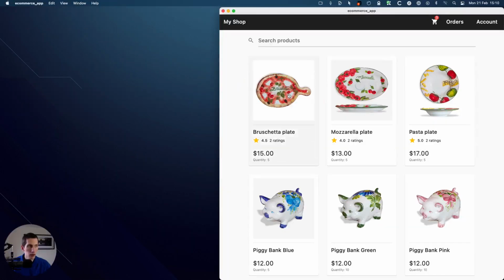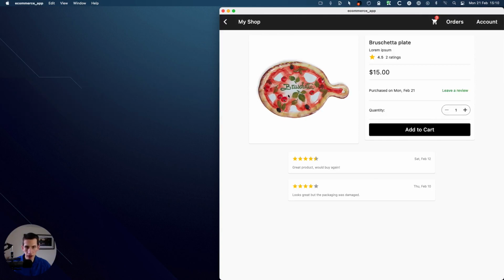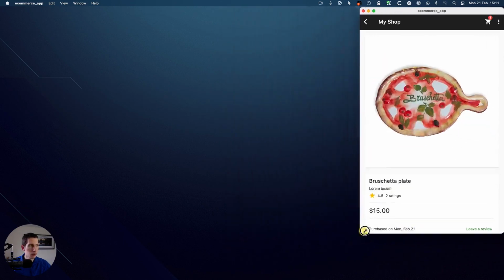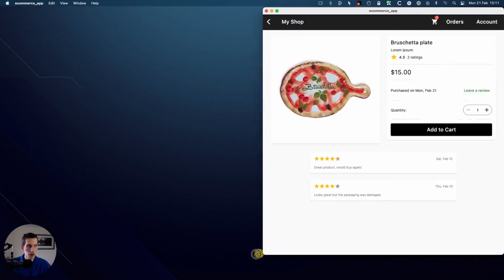For example, here we can open the product page and we can immediately identify some custom widgets that belong together. For example, the title and description could be a widget, and the custom product review can also be a widget. The price itself could be a widget, and also this option to leave a review. And so is this quantity selector and this primary button to add an item to the cart. And as a whole, this is a responsive layout, which is also built as a responsive widget that takes care of switching between two different layout modes as we change the window size.